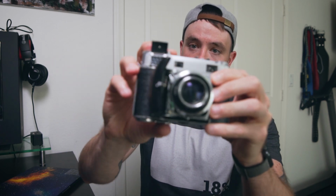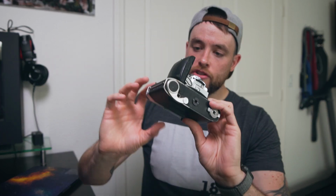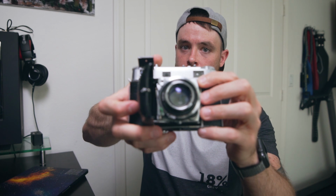You can wind it up, crank it here, press the button, but the shutter, oh wait, sorry, wrong button. You can hear it makes a click, but the shutter or the aperture or whatever doesn't open up. So I'm pretty sure this is broken. I haven't shot any film on it. One day it'd be cool to restore it and see if I can actually get a roll out of it.